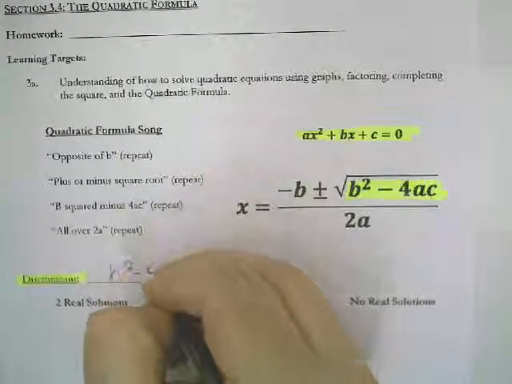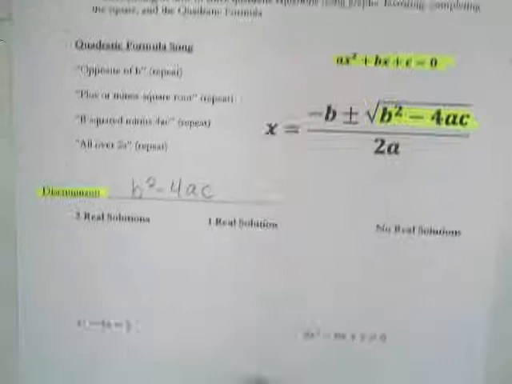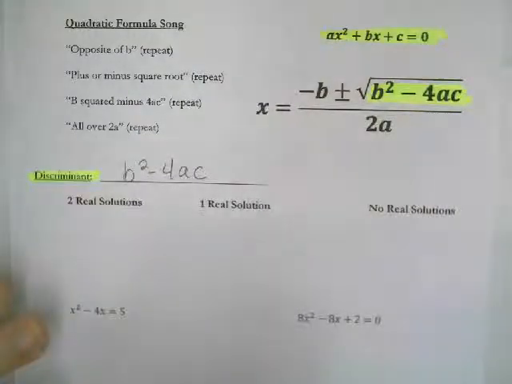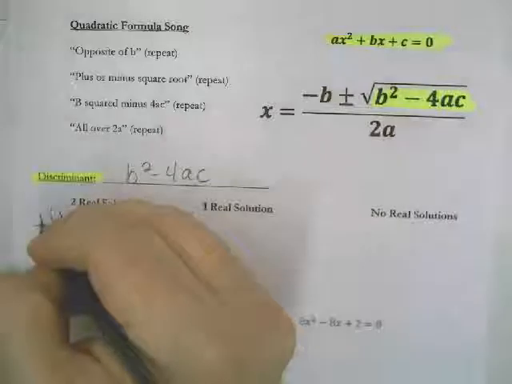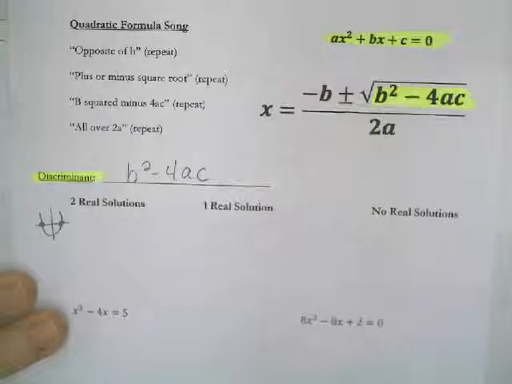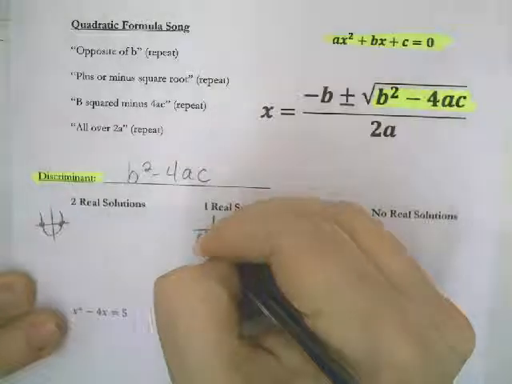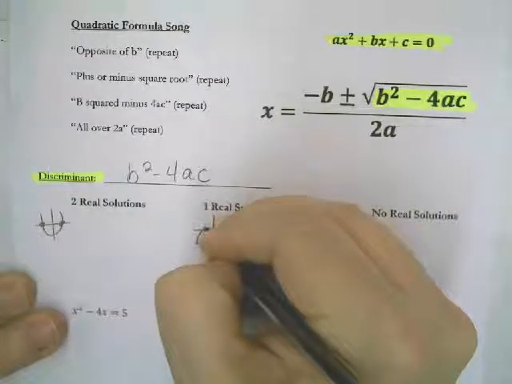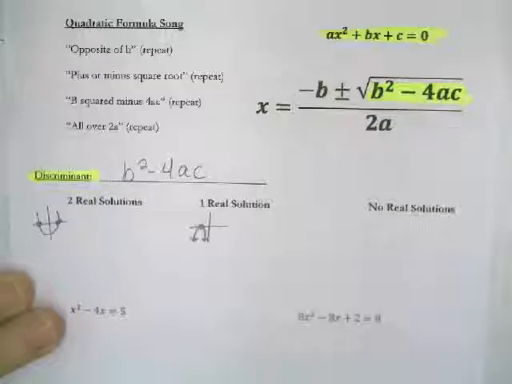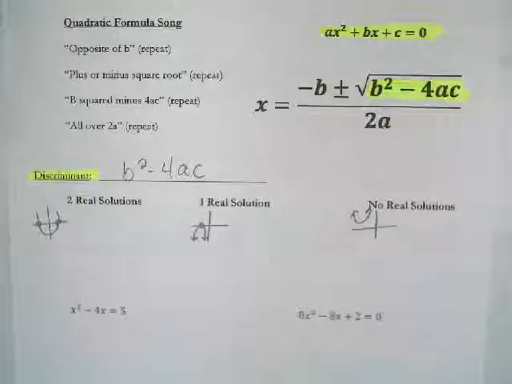Remember from before when we were solving, two solutions are when you graph it and the parabola touches the x-axis in two places. So there are two real solutions. One real solution is when the parabola touches the x-axis in one spot. And no real solution is when the quadratic does not pass the x-axis, so there are no real answers. There are two imaginary. We've started working with imaginary numbers, and remember the way you get imaginary is the square root of -1.